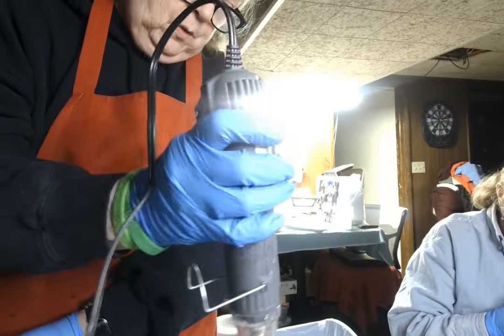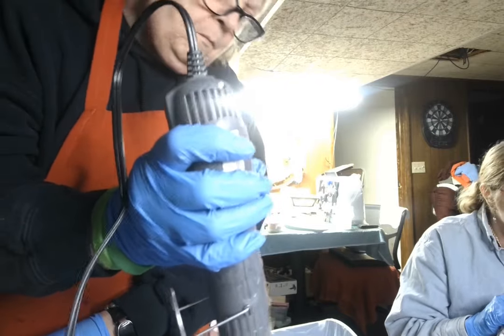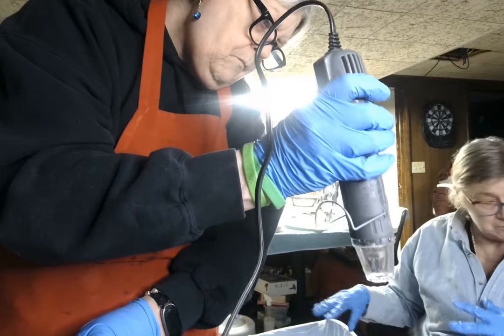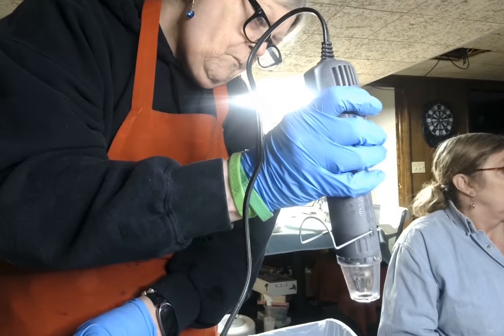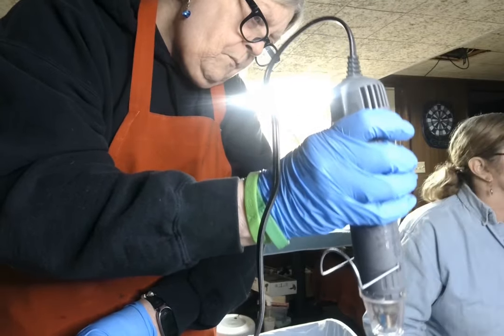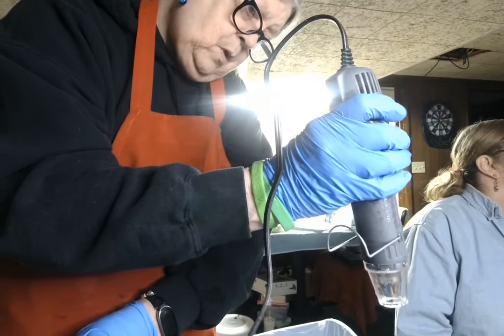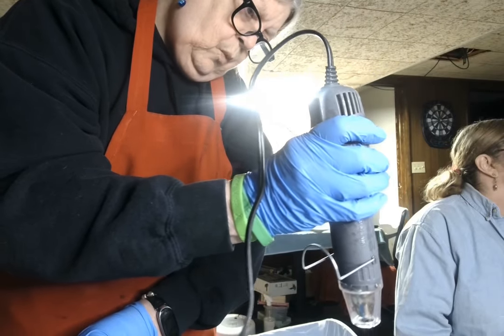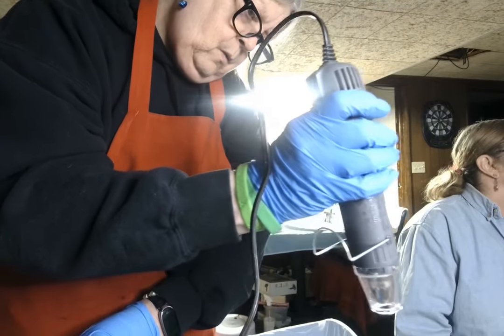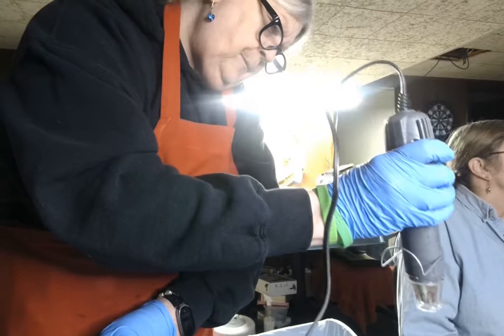I don't want to get it down too close to it, but it seems to have a lot of bubbles, which is weird, because that one was the one that got ran through the vacuum machine, so I wouldn't think it had that many bubbles.